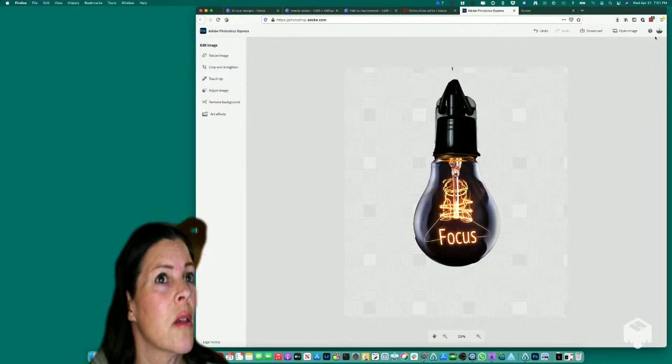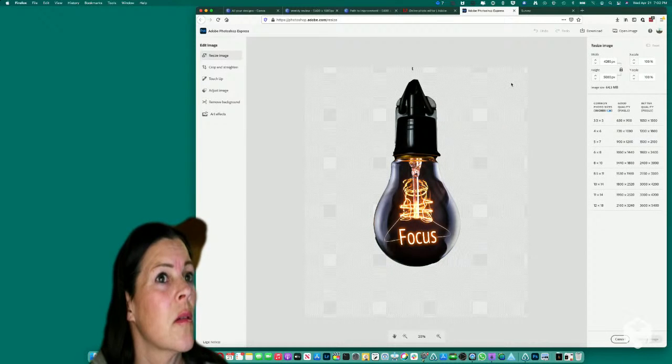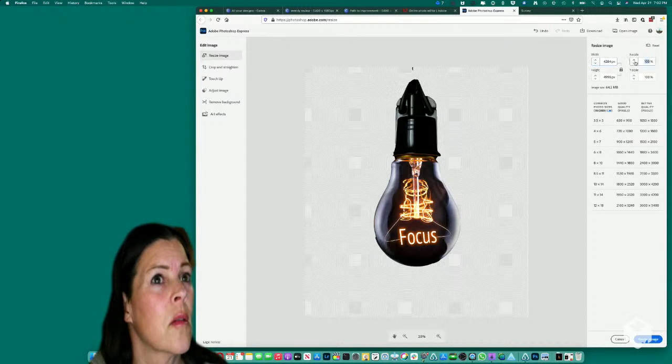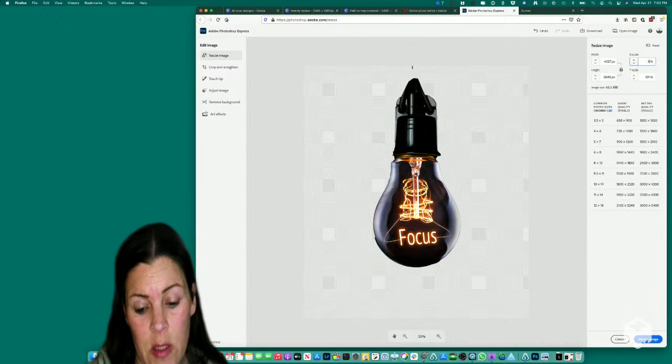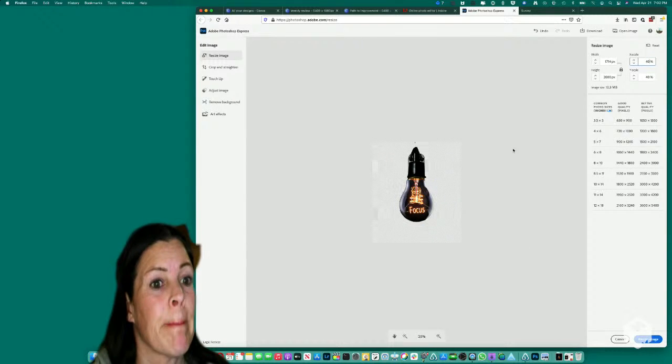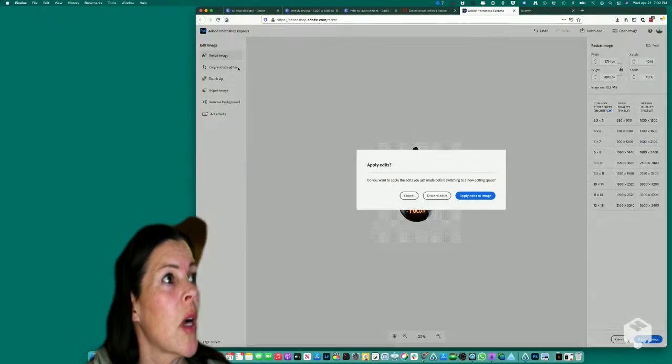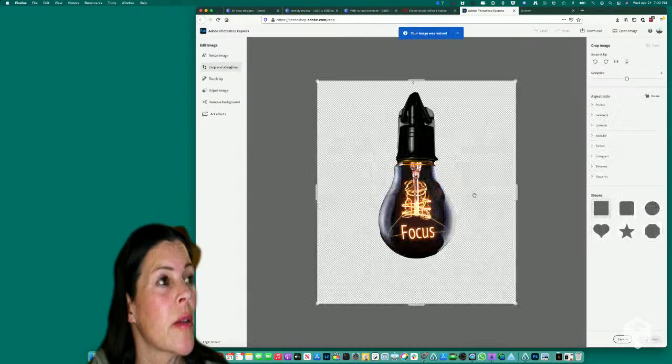Let's see. Resize. Let's say it's 50%, or let's say it's 40%. Crop and straighten. Apply edits.